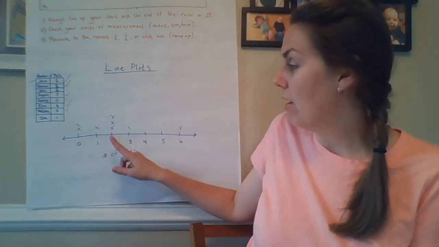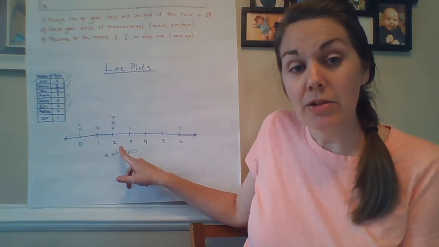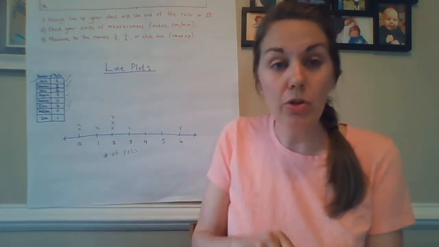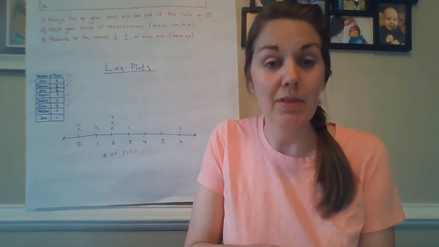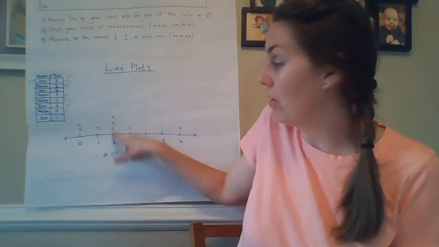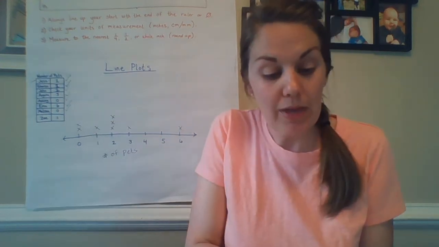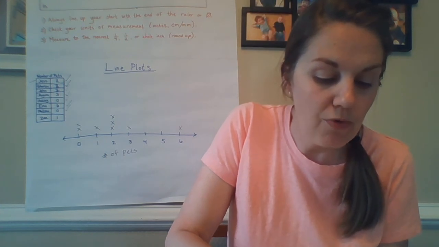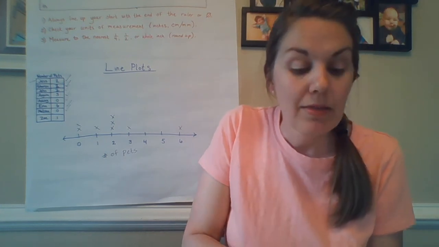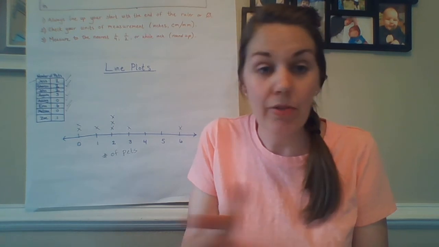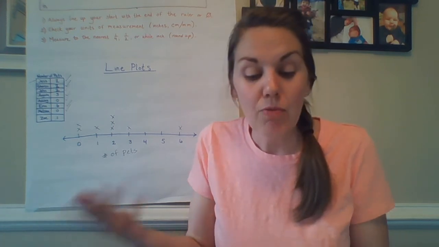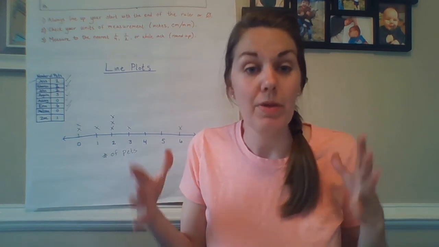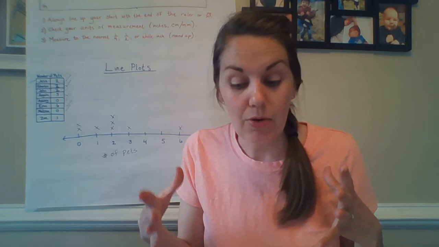So just like on my example, the answer that had the most number of pets was 2. We're going to look for the earthworm that happened the most frequently, that has the most number of X's above the column. So if we look at that, we'll notice that 5 and 1/2 has 1, 2, 3, 4, 5 X's. That's more than any of the other answers. So 5 and 1/2 inches is the measurement of the earthworm that happened with the most frequency, or the most common earthworm length.